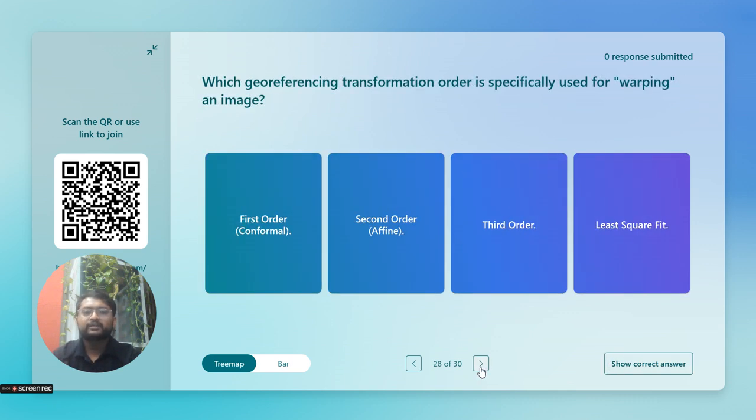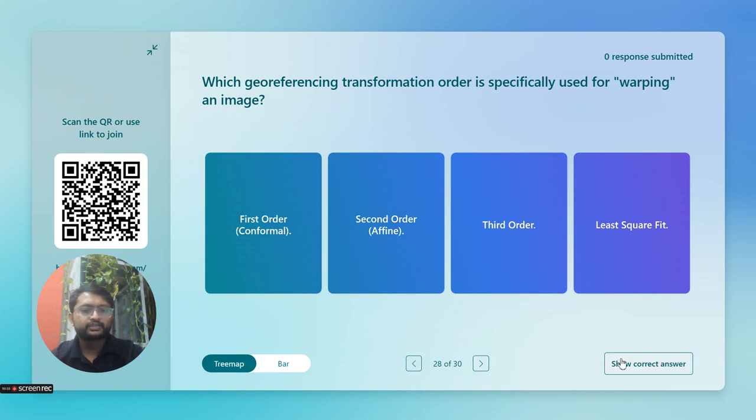The next one is which georeferencing transformation order is specifically used for warping an image? First order, second order, third order, or least square fit. Option C, sir. Okay, third order.